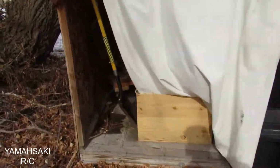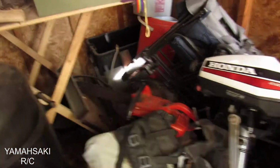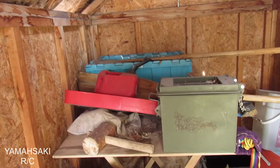The lawn tractors, I'm also going to have to do a review on. Show you inside this shed here. This is my shed. It's got a lot of stuff. Dog on the other side barking.